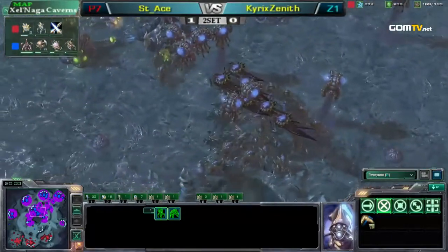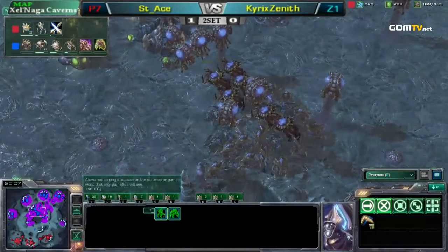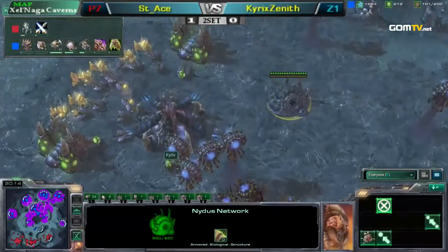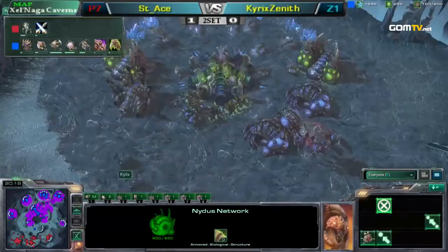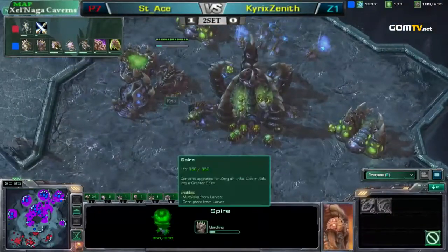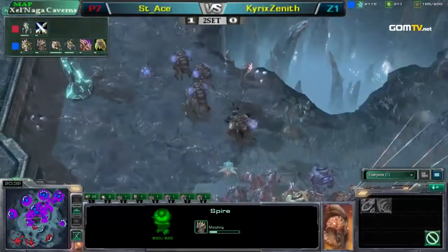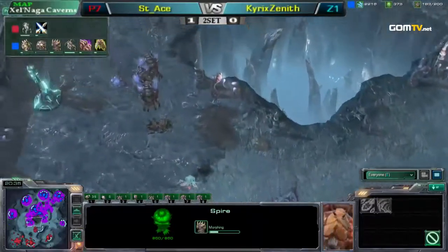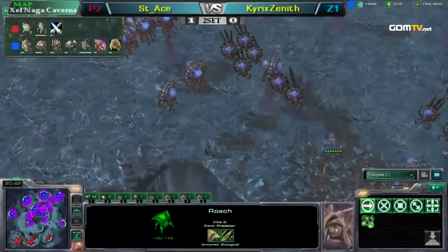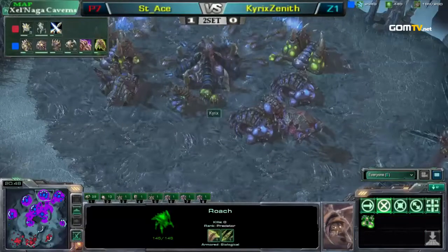But right there for Kyrix, that was just kind of rinsing out part of his army. Before that battle, he had well over 2K. He was maxed, and he's like, hey, I got too much stuff and no production to make. 2,000 for minerals right now for Kyrix, and he is maxed out. Oh boy, look at all of those roaches, corruptors.